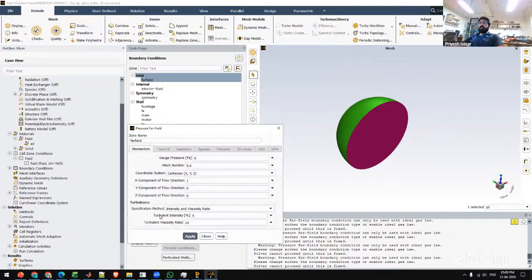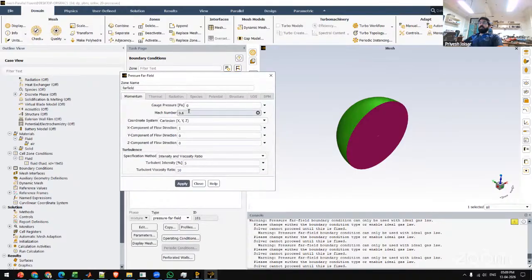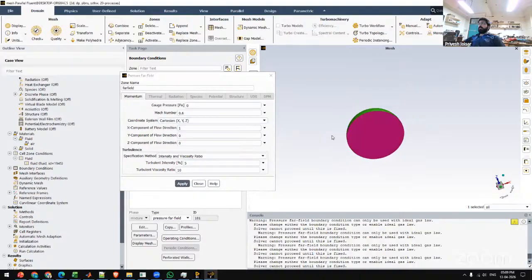Here, we can click edit. You can convert your velocity to Mach number and select the coordinate system as X, Y, Z. You can have the flow direction as 1 in X and 0 in Y. This represents an angle of attack of 0 degrees.